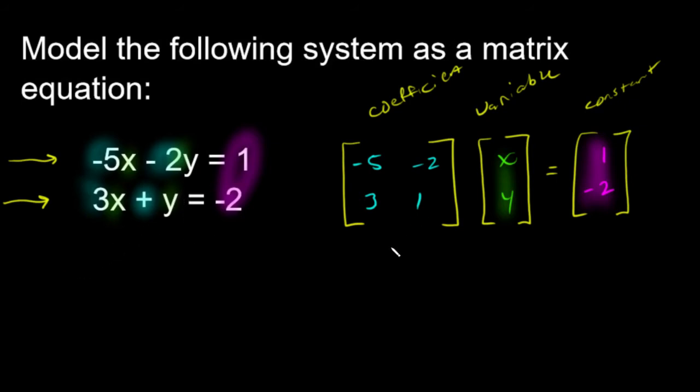So we typically call this first matrix, matrix A, the coefficient matrix. And then, like all good variables that we need to solve for, we call the variable matrix X, and we call the constant matrix typically B. So the idea is, if you can get X by itself in this equation, then you know what X and Y is. So what we need to do is get rid of A, and the method to do that is what we'll be doing.